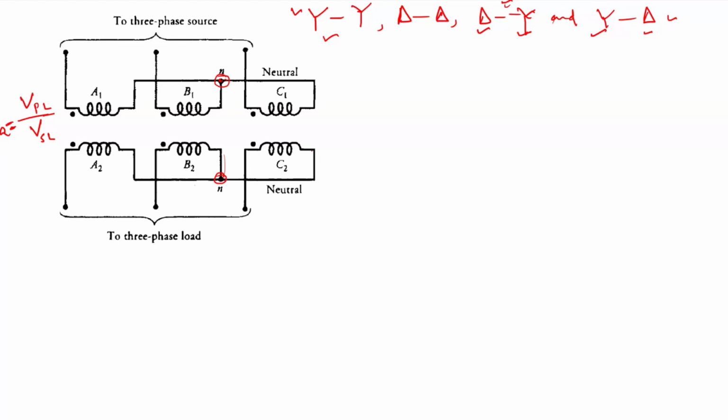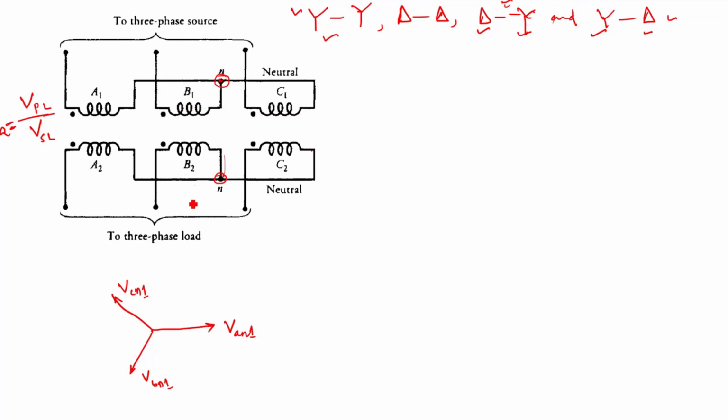So if we draw the phasor diagram for the star-star connection, let us say this is your VAN, the phase voltage of phase A for the primary side, which I will mark as VAN1. If I consider the positive sequence, then this will be VBN1, and this will be your VCN1, right? These are all phase voltages of a positive sequence connection, and they are all 120 degrees apart from each other.